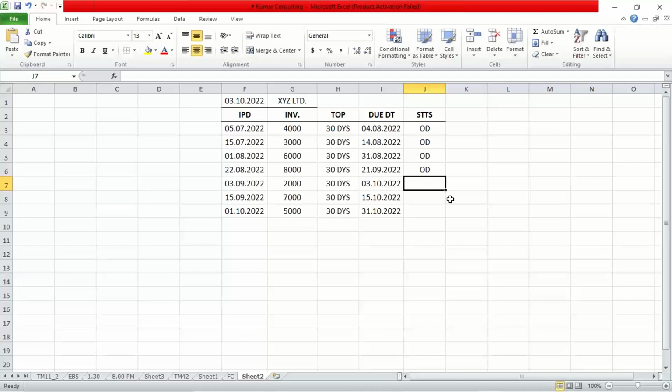What about this invoice? This is not overdue. This is called due. It means today is 3rd of October. It becomes due today itself. Tomorrow it is going to be treated as overdue, right? It becomes overdue because tomorrow it will be 4th and the due date is 3rd only. So we have crossed this 3rd, right? Now here, 15th of October. So this is called not due and this is also not due. So very simple things are there.